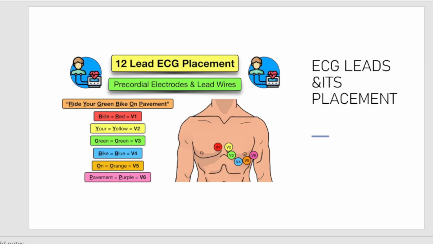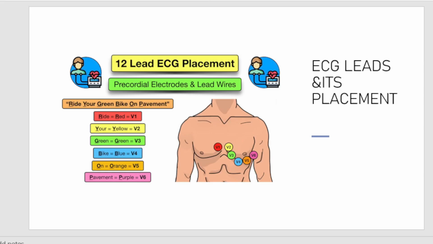Bipolar, as the name itself says, measures the electrical activity from two different angles and measures the difference between the two sides: lead 1, lead 2 and lead 3. For example, lead 1 measures the electrical activity difference between the right arm and the left arm. Lead 2 measures the electrical difference from the right arm to the left leg. The third lead measures the electrical activity from the left arm to the left leg. Like that, it measures the difference in activity between two points.